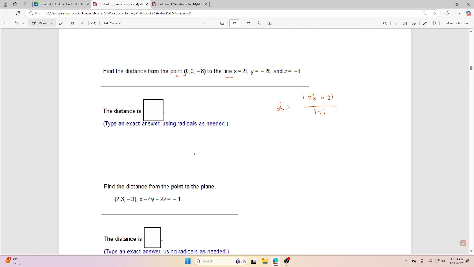Go ahead. Yes. That's a lot of work. I want to do it as easy as possible, and hopefully this will work. You give me a t value. Give me a t value, an easy one. 0, I love it. So then the point at 0 would be, plug it in, 0, 0, 0.